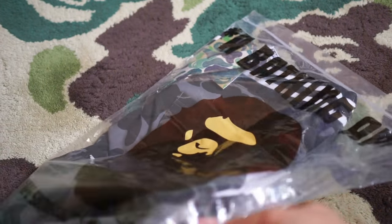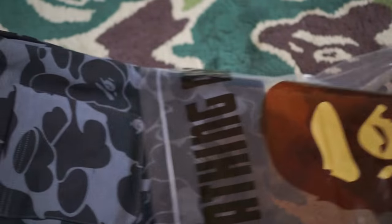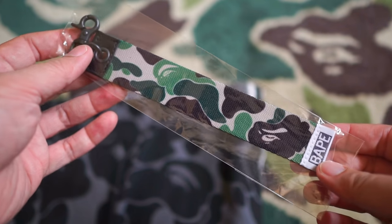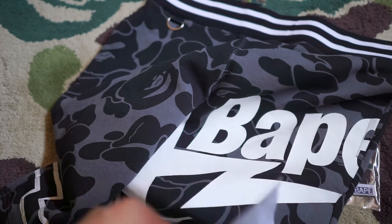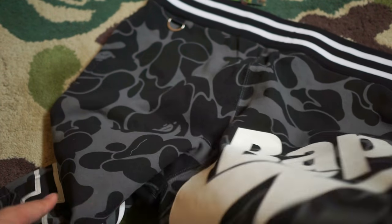It comes in this big BAPE dust bag. Let's get straight into it. Now this is based on the newer design from BAPE. This is quite a special version of sweatshorts. BAPE now comes with a special kind of line camo paper — last time it used to be just a thin piece of tissue paper, but now it's got some drawing on it, so that's pretty cool.